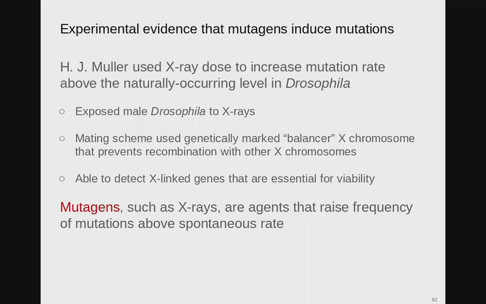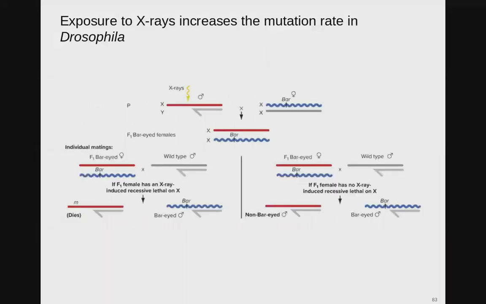Essentially, he would try to mutate these, and have a system where he would be able to detect these random mutations. He needed to keep the X chromosomes intact because Drosophila can't do its thing without its X chromosome, but he still wanted to mutate these X genes. He was using X-rays, but classically mutagens are things that raise the frequency of mutations above the background rate. So smoking, X-rays, gamma rays, chemicals, any number of things can cause mutations. But we can look at what he was doing.